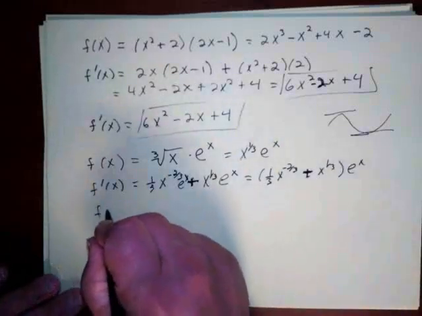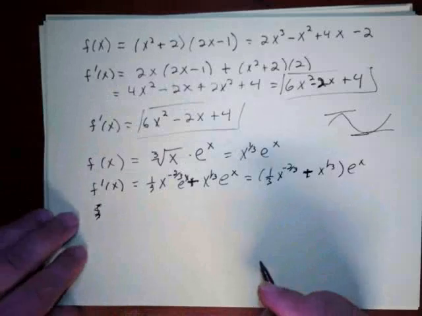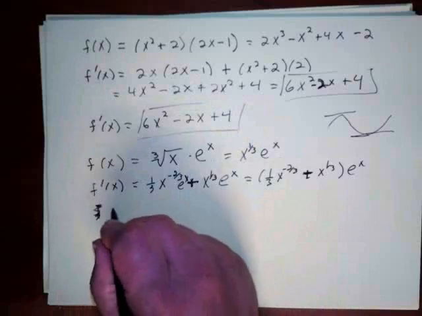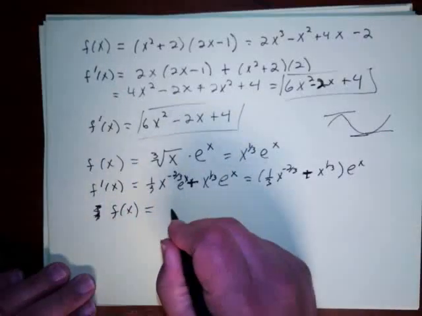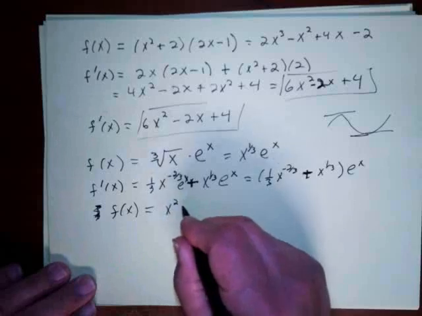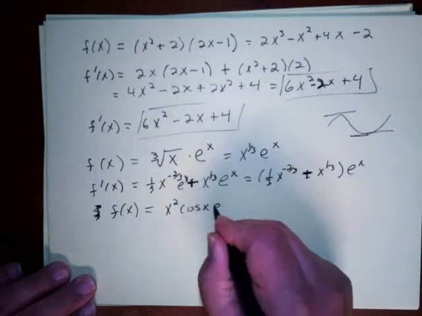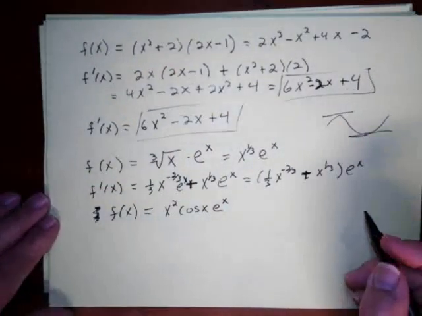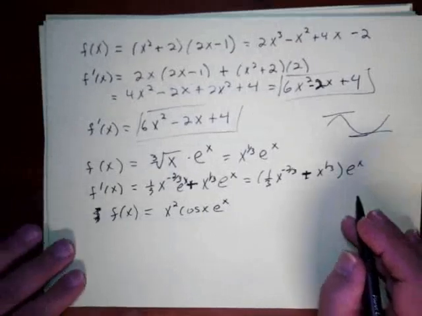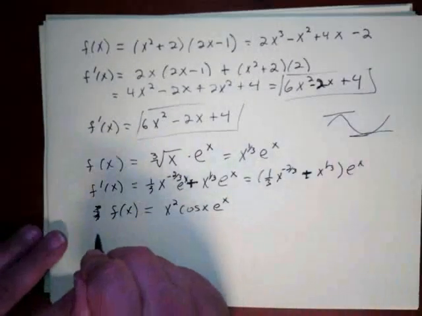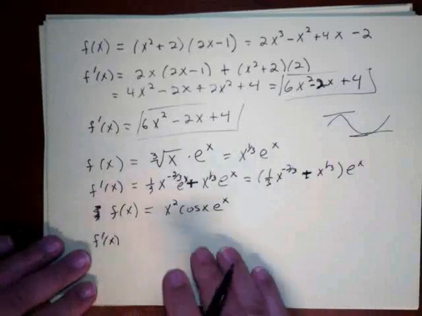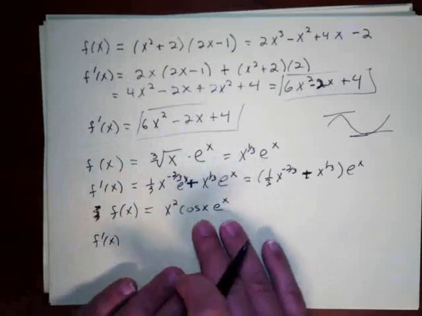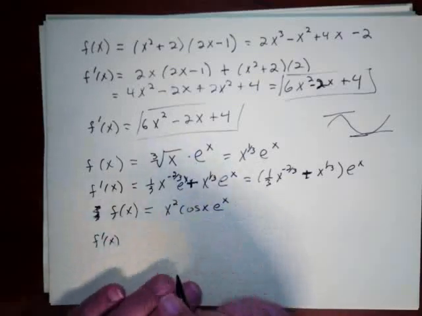Okay, now let me do, well, I'll do it here. Let's say my function f of x is x squared times cosine x times e to the x. And the point here is I'm now multiplying 3 functions together. So how are we able to do this? Well, here's where I find the Leibniz notation useful. Let me explain what I mean.